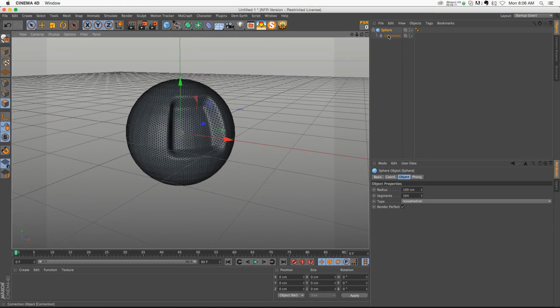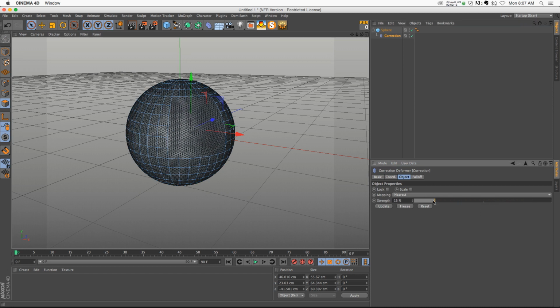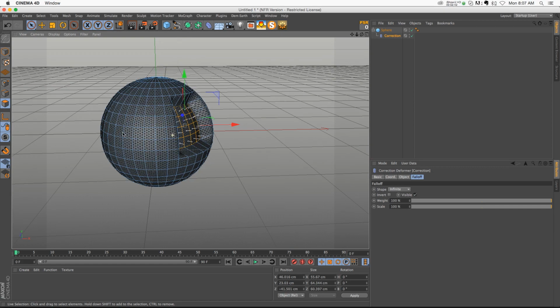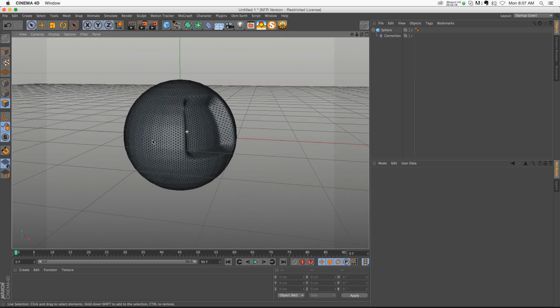And the nice thing about the corrections deformer is that it has a strength slider. So if we animate the strength slider, you can see that this is basically like a pose morph. So you can animate this on and off, which is pretty cool. And of course, since this is a deformer, we also have the falloff tab. So if you wanted to add falloff and kind of have this animation wipe on, you can do that very easily. So that is the corrections deformer, which is a really handy one.